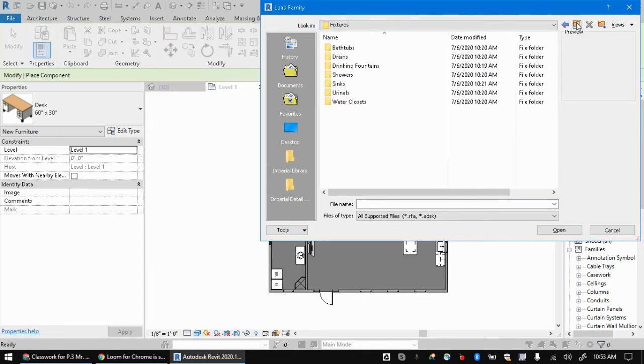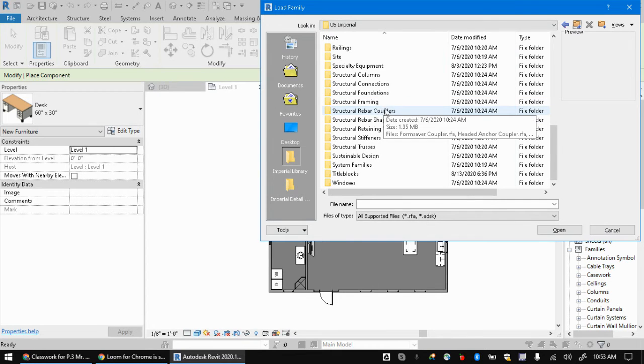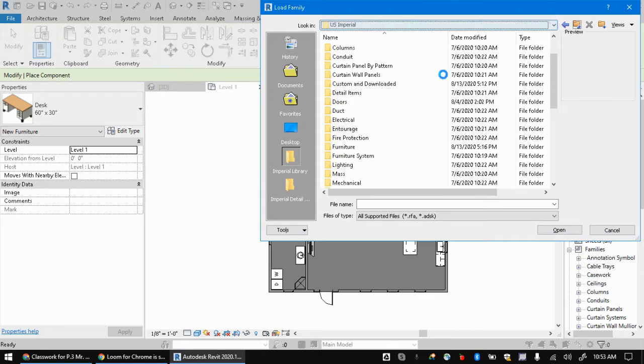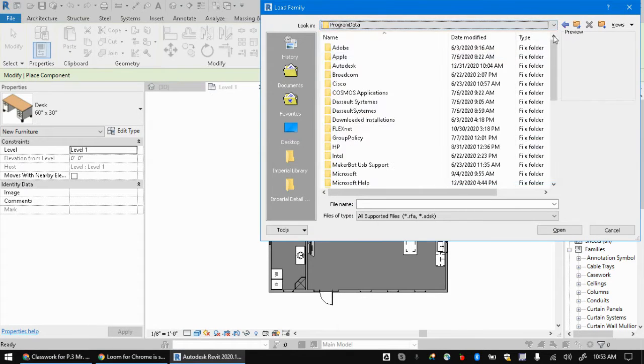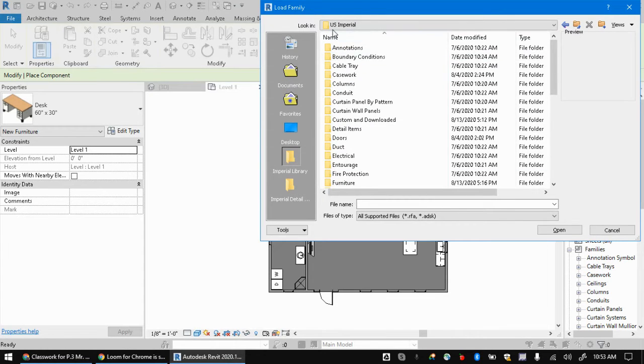And look at that, I'm already in the toilet category, but most of you are going to start out up here. Okay, so I'll show you how to get to the toilet area, the folder that has toilets in it, basically. If you're ever lost in Revit, if you ever find yourself in some kooky, crazy folder where it's not the right folder and you don't know where the stuff is, there's an Imperial Library button here that you can click, and it'll take you right to the U.S. Imperial Library of various components and families. So that's where we want to be. So get there if you're not.